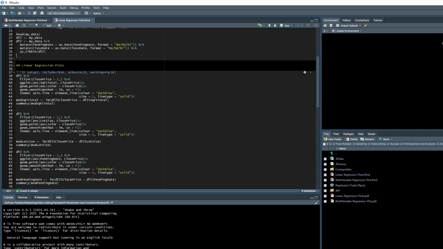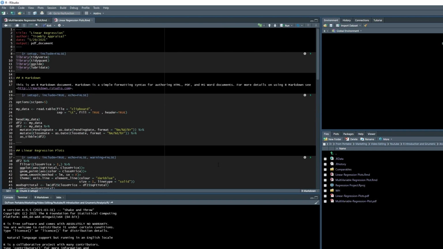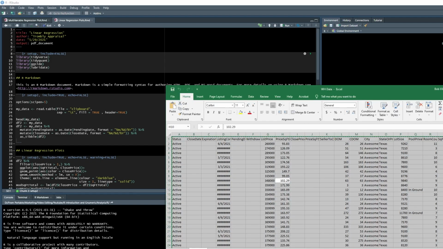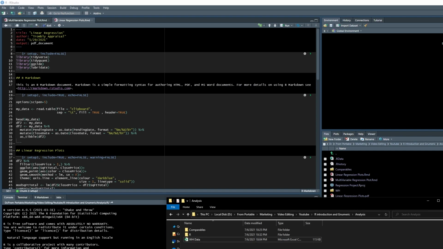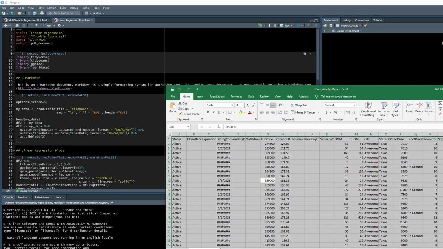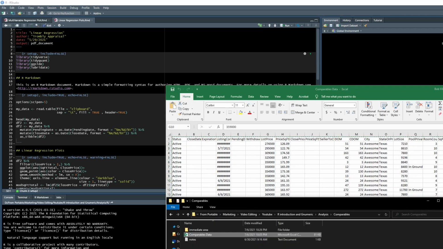So we've seen the whole hood data. I'd like to show you now actually the comparables data. So we can close that one out. We can look at the comparables data. And just like before, we can run it again. And we can actually save the R Markdown PDFs and put them in our whole hood folder.